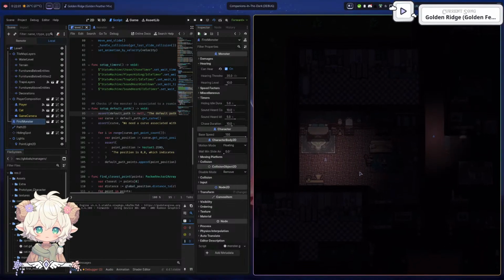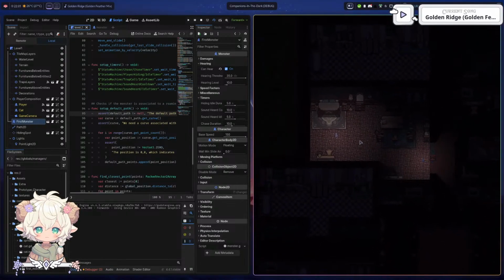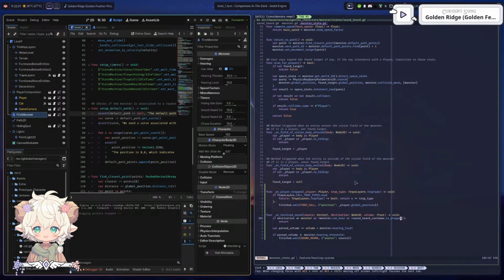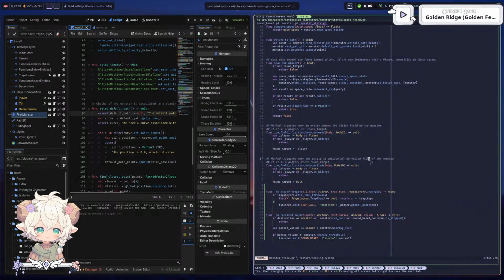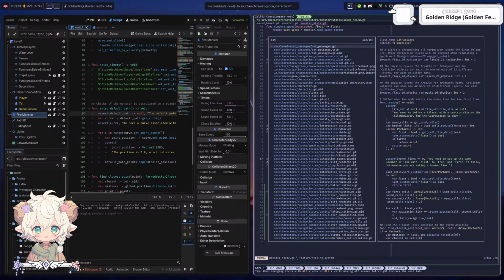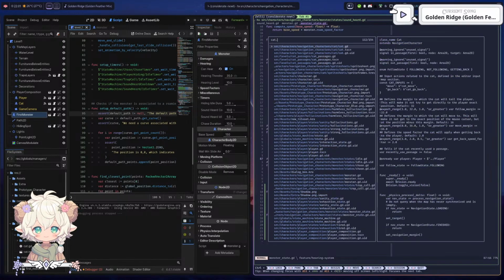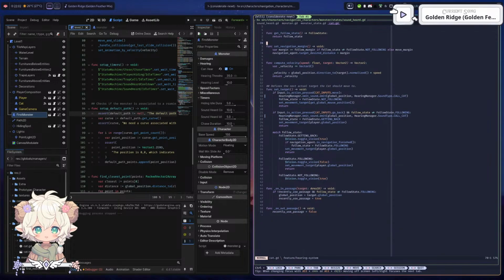So the cat is not giving the sound. That's why. But the sound works. The cat is just not giving it. So this is a problem, of course. Because normally you're supposed to do it: emit sound, emit global position, sound, call cat. So yeah, you're supposed to hear it. Because the sound is enough for you to hear it. When I input the move or input the go back, you're supposed to emit the sound.